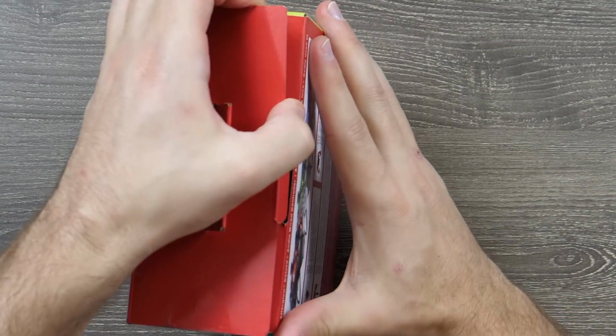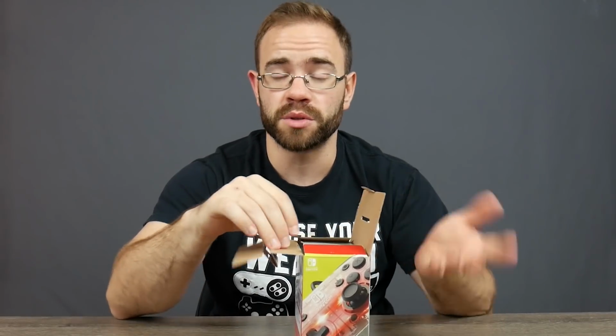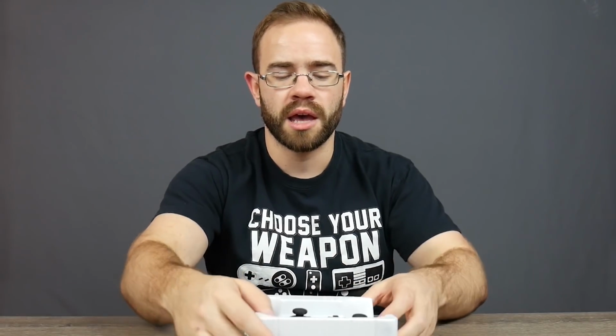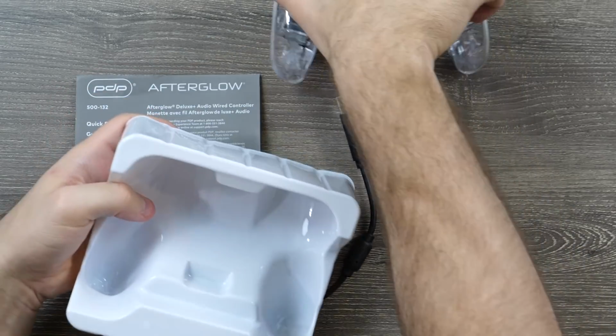So this would be technically marketed as a Pro Controller alternative, so something you can buy. However, it is wired, so keep that in mind. It's not wireless at all, and we're missing a lot of features. If you saw the previous video, you probably already know which ones we're missing here. It's quite a bit. So get this guy out of there, and we have our controller here. It is clear, like completely clear.